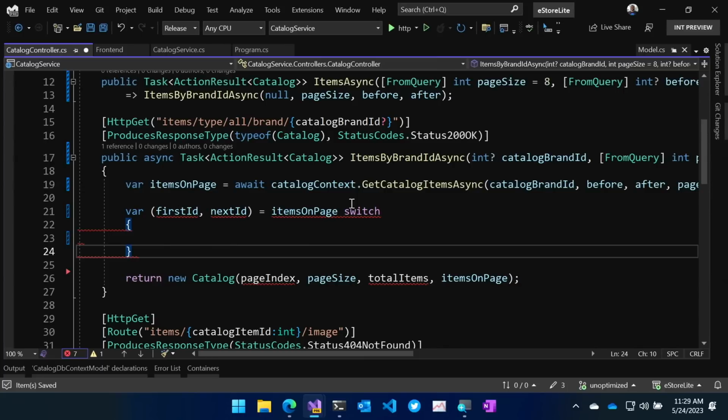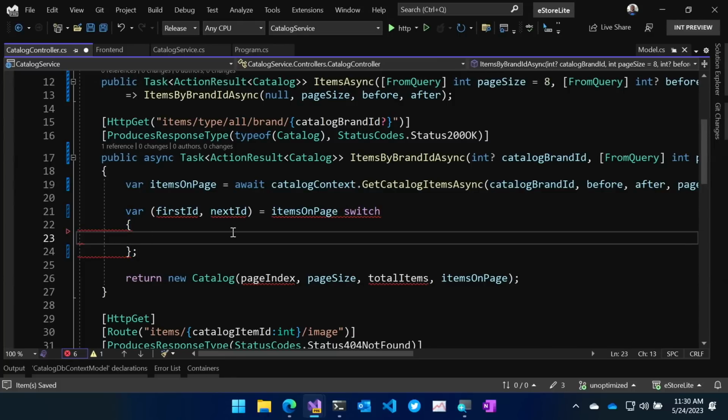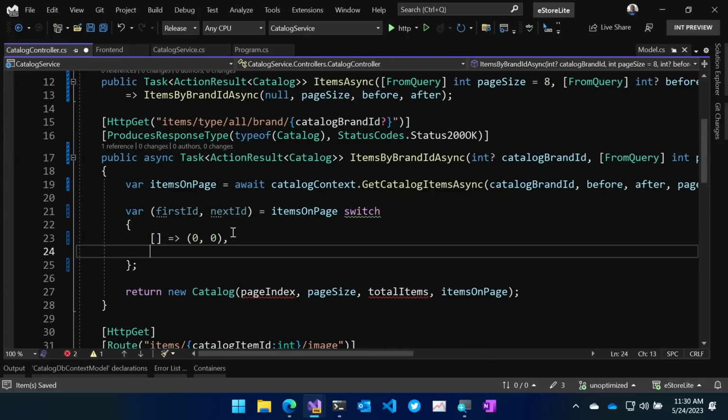So to go to the next page, I need the ID that is in the next 10. Let's say first we go from ID 0, next page. Exactly. You got it. And then the previous page needs the first ID of the previous page. You got it. All right, so first we're going to do a list pattern and say if this is empty, we're going to return 0 and 0, which is never going to happen, hopefully.